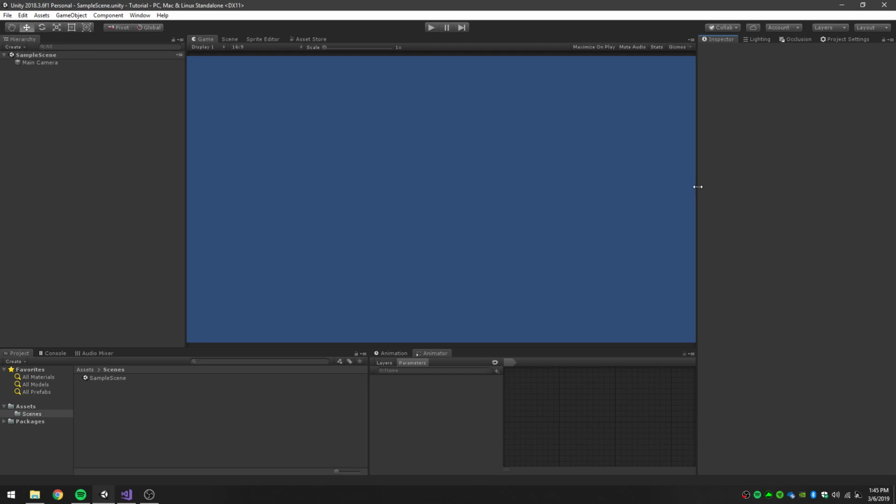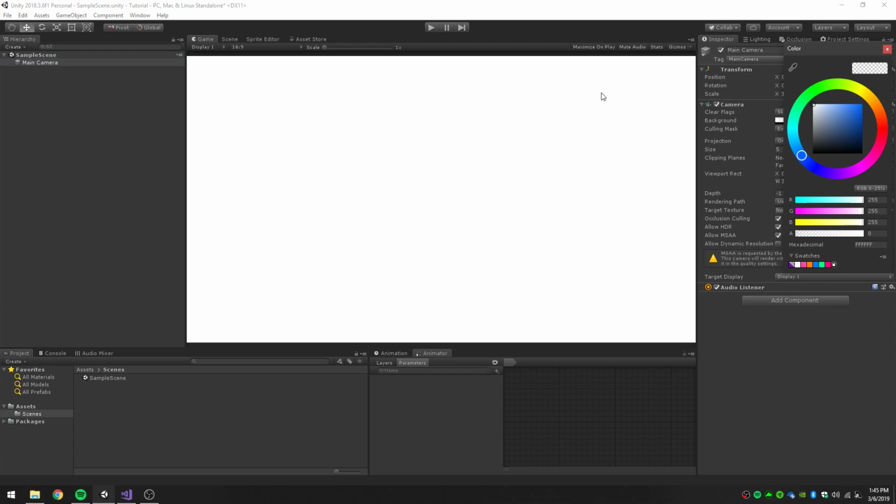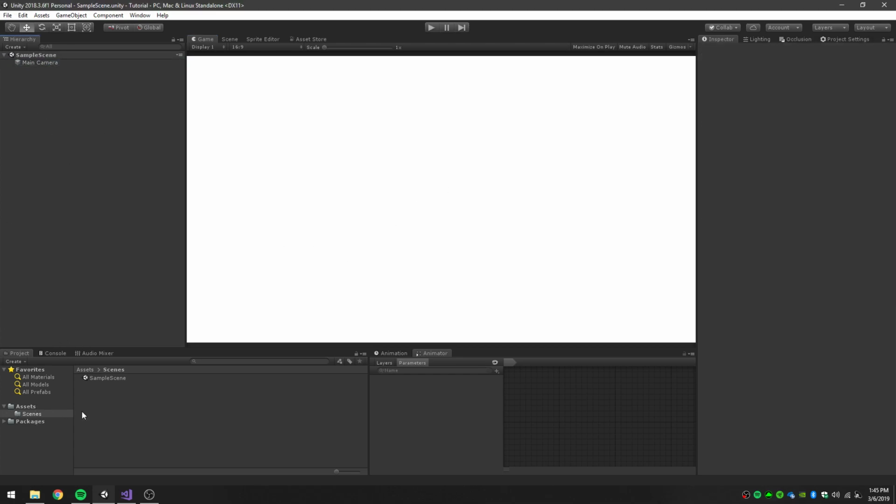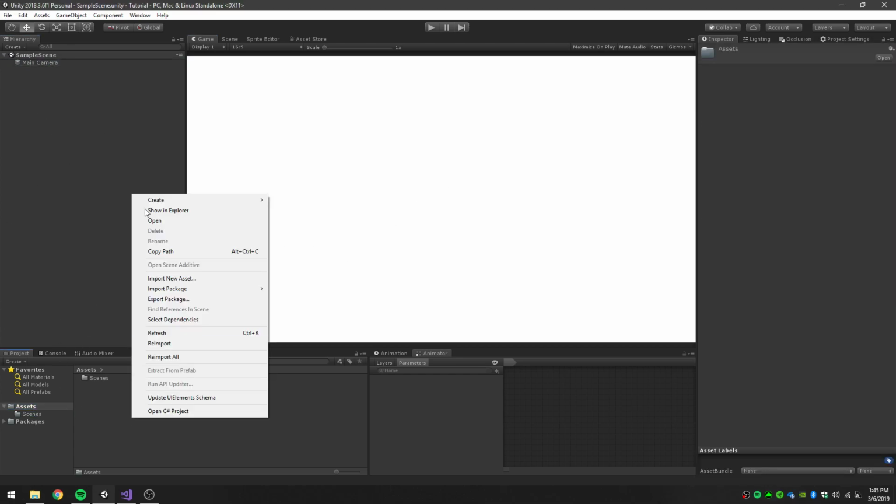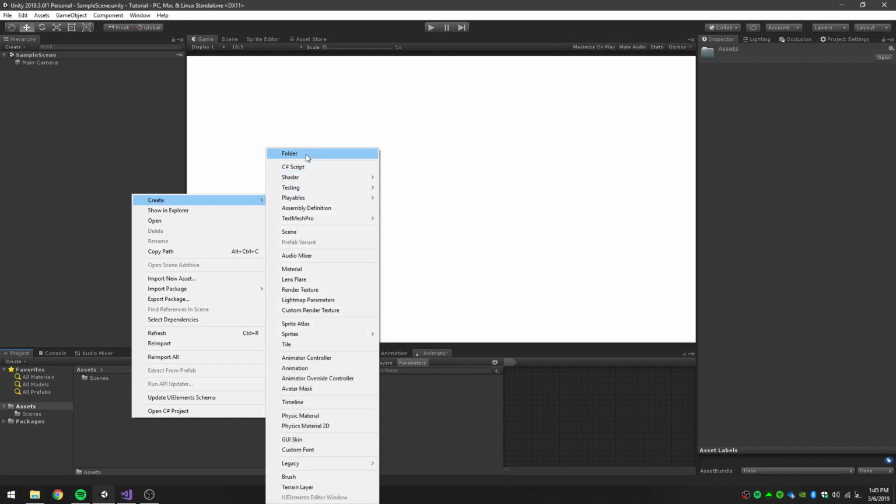Today I'm going to be showing whoever's watching this how to make a typing game, or at least the start of one. So here we have a new project, just named tutorial, in the sample scene. I don't like that blue, so I'm going to change it to a hot white. Now we're going to go to the assets. I'm just going to jump into it, by the way.